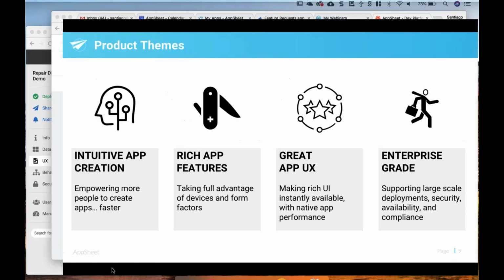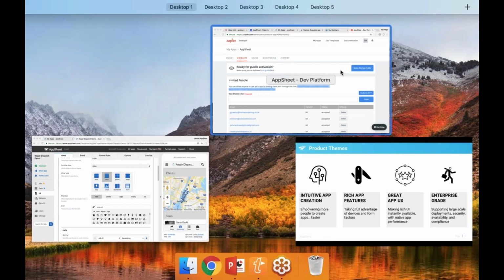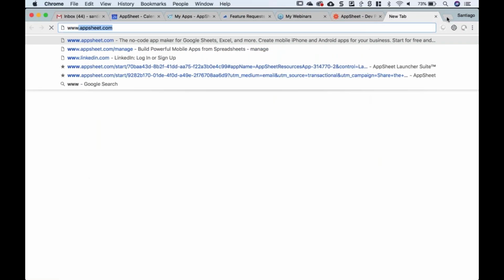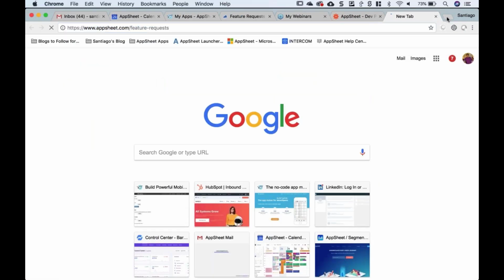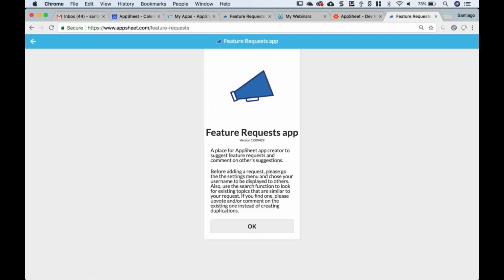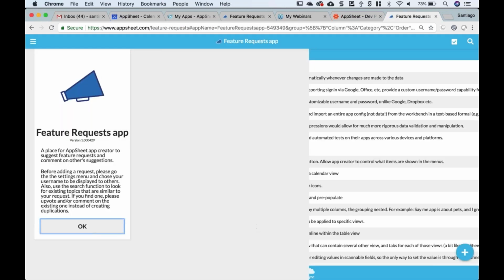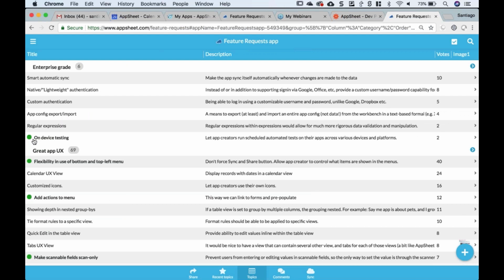All right. So I'm going to give you kind of a glimpse on stuff that we're working on right now that is coming. Many of the features that we're working on that are public already, you can find them in the AppSheet feature requests app, and that app is available at appsheet.com/feature requests. That is a public application where you can go at any time and take a look at features that people are asking for. You will see that anything that has a green button is something that we're actively working on. And there's a lot of ways of kind of sorting information.